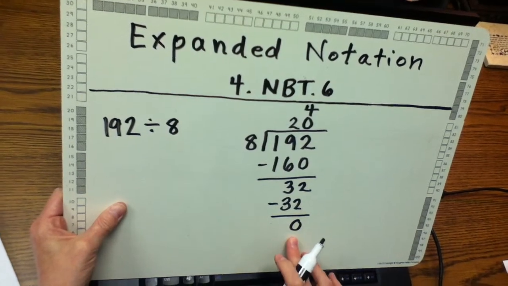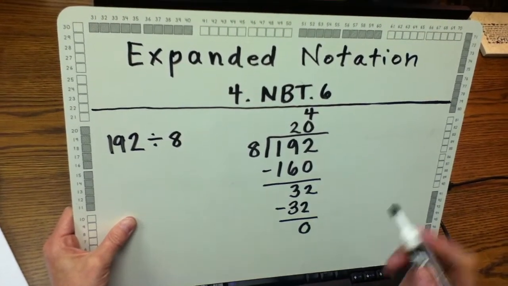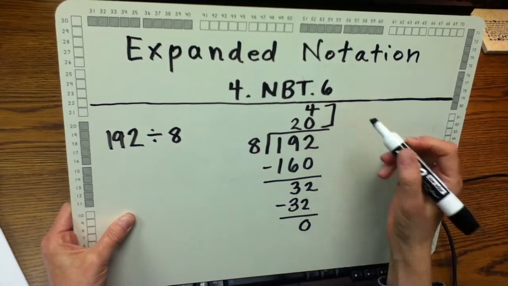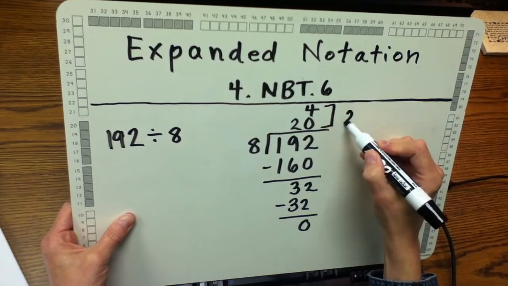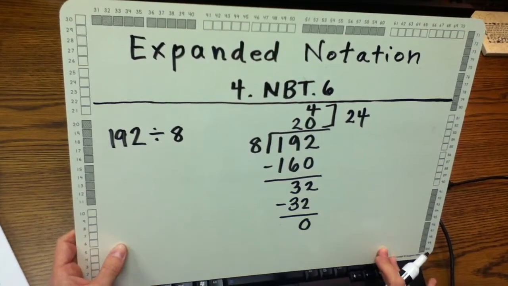Since I have a remainder of 0, I know that I'm finished with my quotients and need to add the partial quotients to find the final quotient, which is 24. So Mr. Hernandez needs to buy 24 packages of hamburgers.